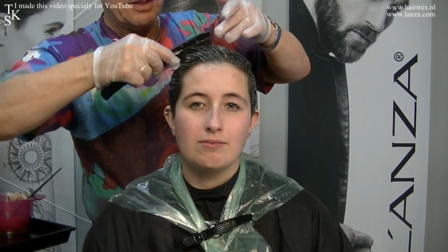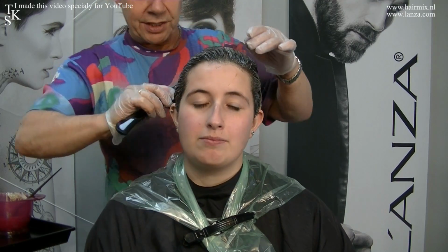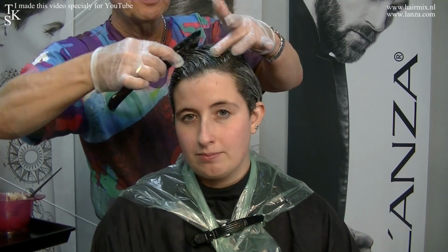I can show you with the color on how a small hairstyle would suit her. When she would use wax or a strong gel, she can also wear it like this, like a boy's hairstyle, or a little bit like an Italian hairstyle by moving it over. I lay it a little bit more in the classic lines.